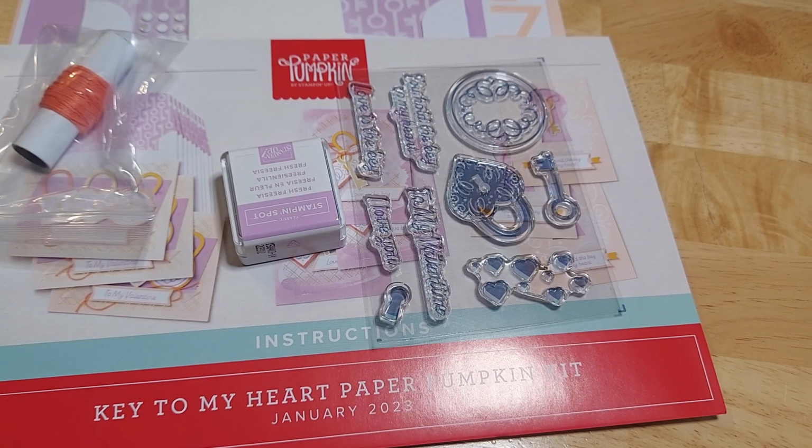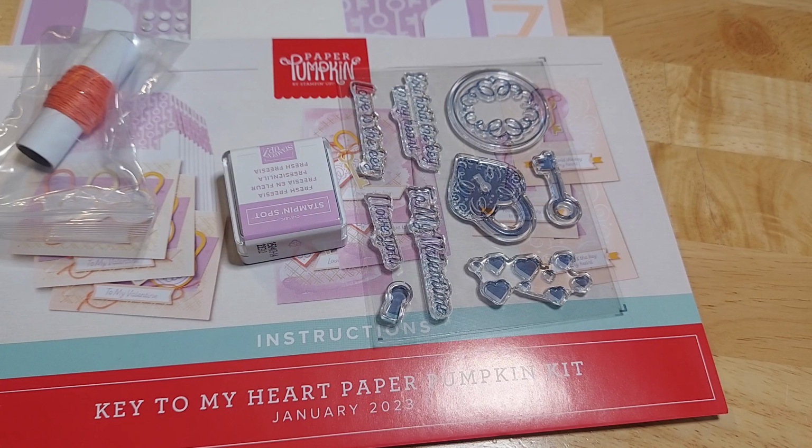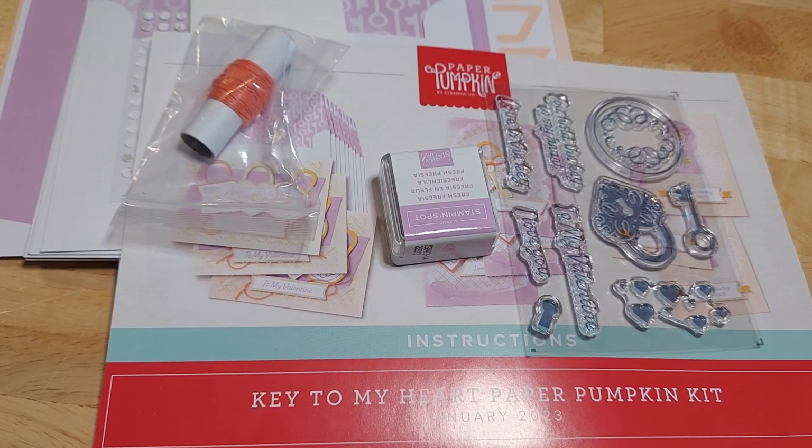So I have lots of mini albums in play right now, and during Christmas I moved everything out, and I've got to find everything. I think it's out in the office. I'm hoping to get in the office this weekend and start deep diving and getting it clean, depending on our weather. If we have rain, I'll be working inside. If we don't have rain and my husband and daughter are working outside, I will go out to the office and work. But I still have a lot here on the inside I can work on, but it's slow progress. So next time when I come back with this, I will either come back with it completely made or almost made and share with you how I did it, and what my plans are.